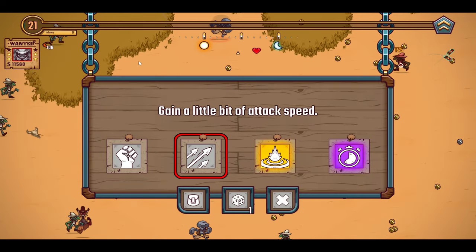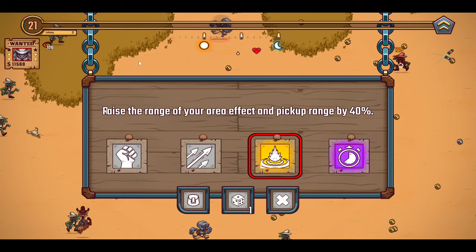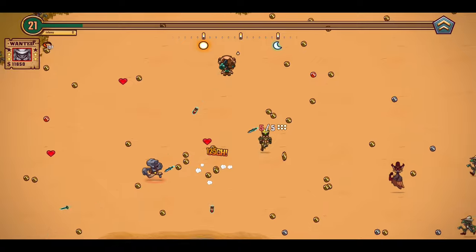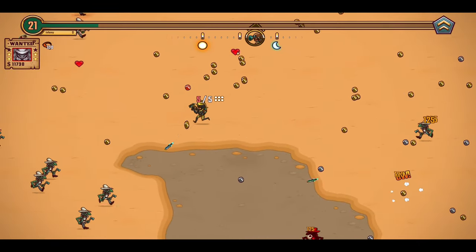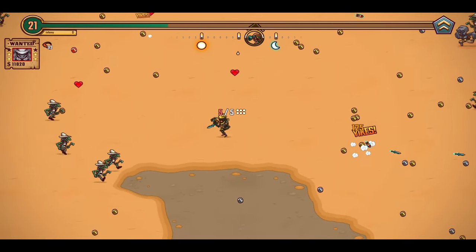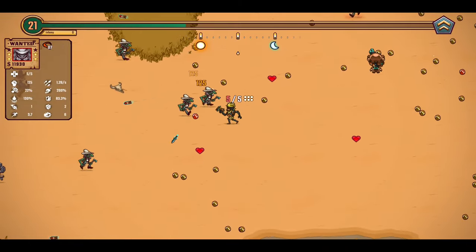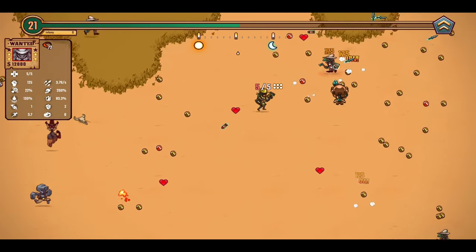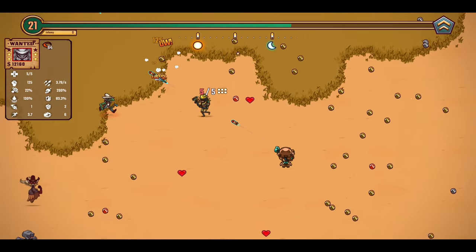A little more damage, a little more attack speed. Pickup range and area of effect goes up by 40%, or reduced cooldowns of dashes and abilities by 15%. I think I'll take that one, please. So yeah, my dashes and abilities should cooldown 15% faster. Yeah, it's 83% on the cooldown timer, so that's good.